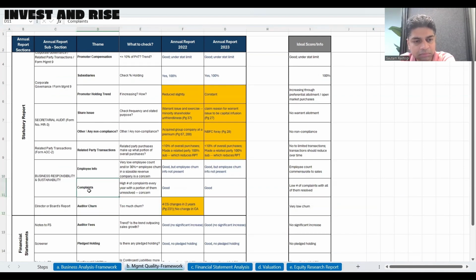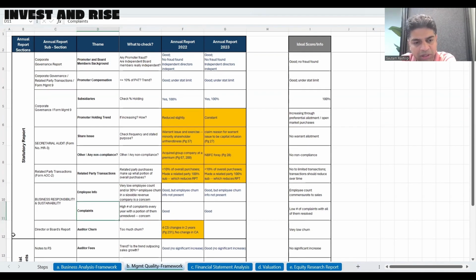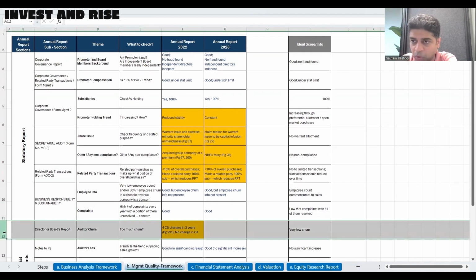And the next one, the last one in statutory report that I have is the directors or the board's report. Okay, which is I think usually the first thing that you would see. And there you could check for the auditor. Auditor कितनी बार you have churned the auditor. अगर auditor बहुत you're changing the auditor time and again, if the auditor is resigning very frequently, then again that's a concern.